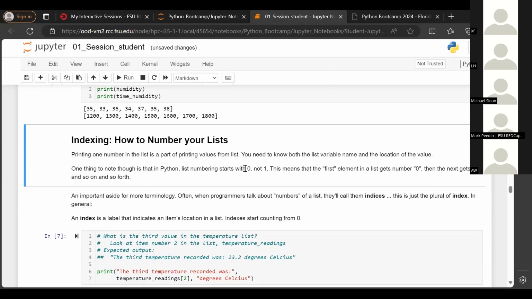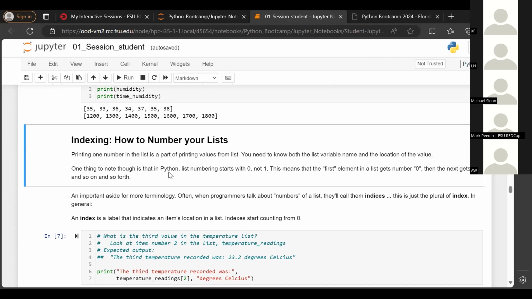So you notice that there's a bunch of different, well, mostly different values in each of these lists, and the number of items in these lists are the same because we're tracking the same thing. These lists are associated with each other. So this humidity list has 1, 2, 3, 4, 5, 6, 7 values in it, right? And we want to pull the third value of the list.